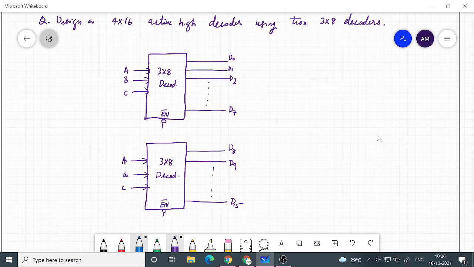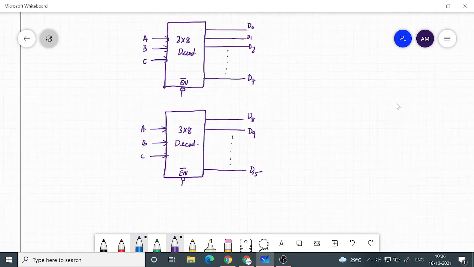So the fourth input, that is the D input, what I will do is I will give it directly to this. So what does that mean? D is given directly to this. When D is equal to 0, the above will be activated, and that is going to make one of the output lines of the first decoder high, depending upon the ABC combination.